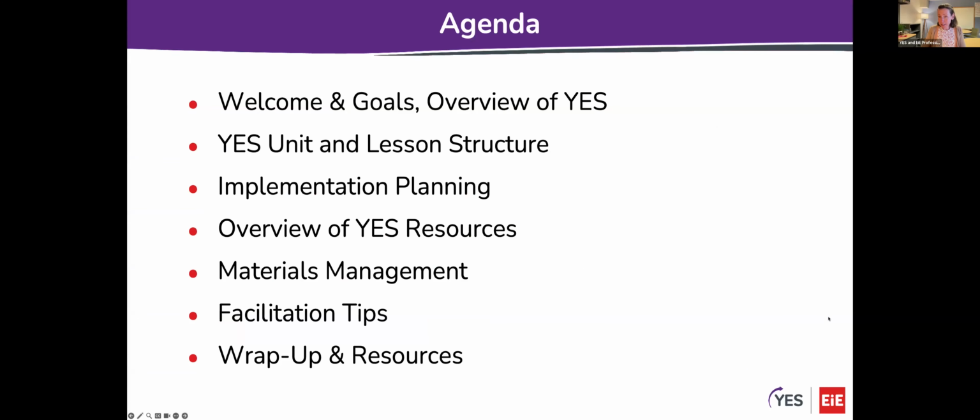So the agenda that I have for today is that we will do a little bit of an overview of the YES curriculum. We'll think about what the YES lesson structure looks like. We'll have an overview of what it means to choose units, to plan your implementation, and give you some tips around that. I'll share where you can find all the resources that we have for our curriculum. We'll think about material management and some facilitation tips. And then we'll have some time for questions.